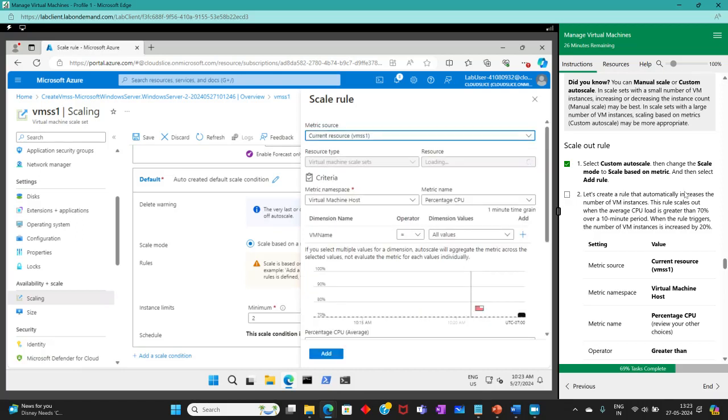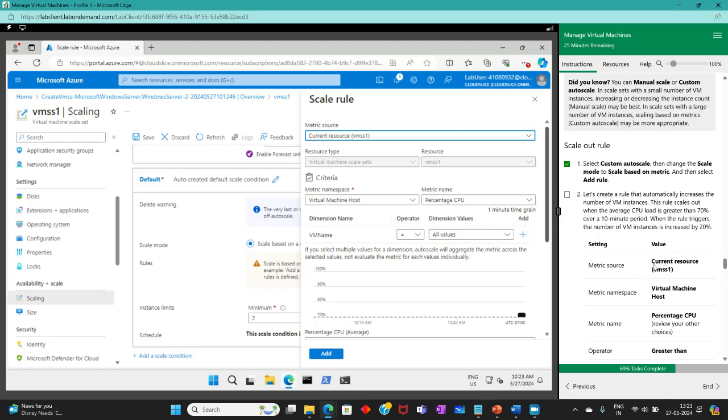Let's create a rule that automatically increases the number of VM instances. This rule scales out when the average CPU load is greater than 70% for over a 10-minute period. When the rule triggers, the number of VM instances is increased by 20.